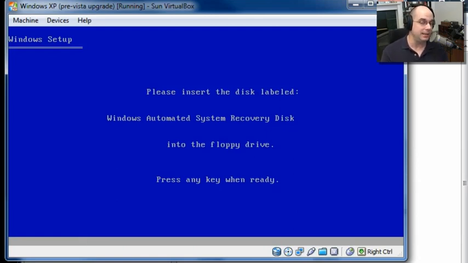So you would take the disk that was created during that backup process previously, and that's what would be used to re-import all of those settings and recover your system back to a state that you can hopefully be able to use when it boots back up.